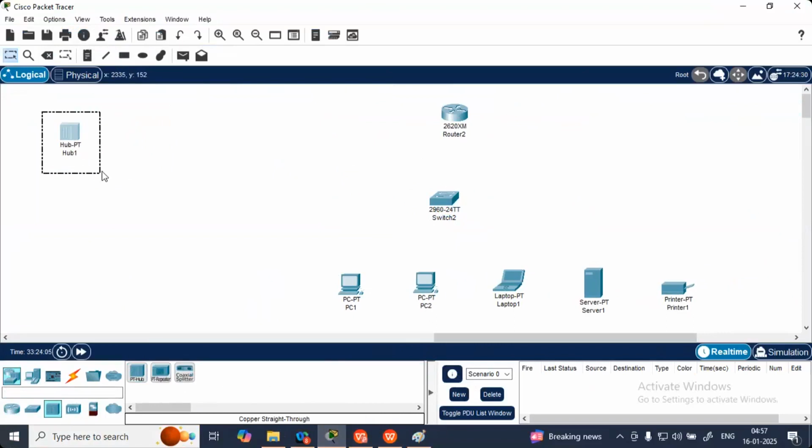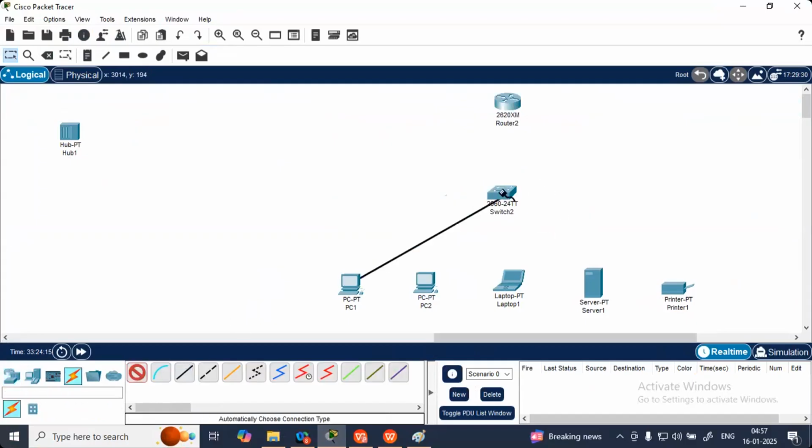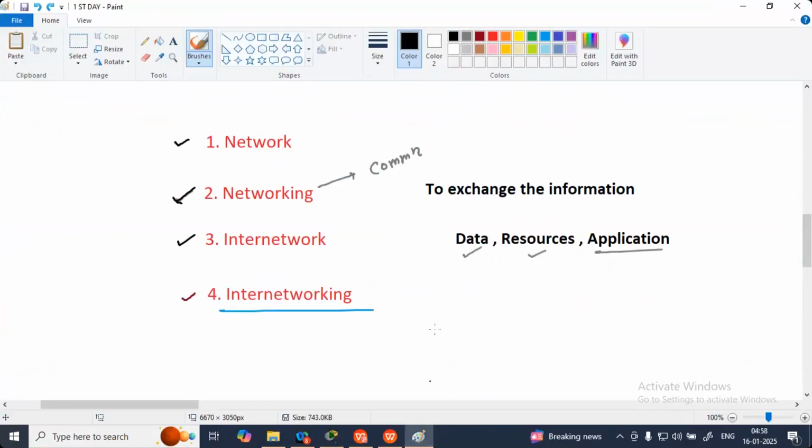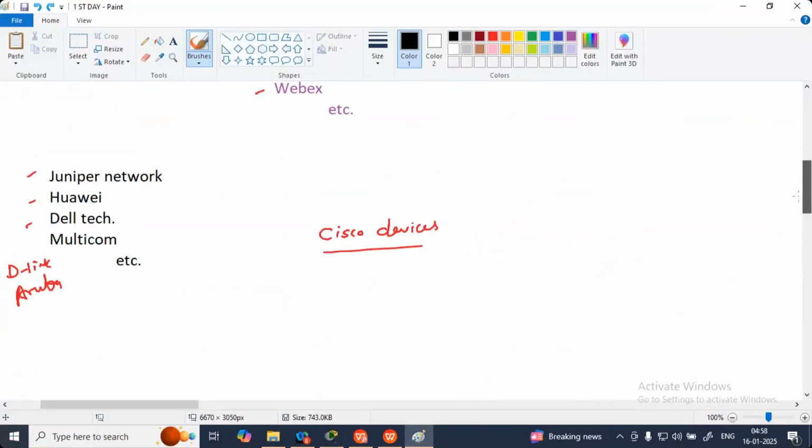So instead of this hub device to connect all the devices together in a network here, we are using this intelligent device, the switch, because a switch is called an intelligent device here, and this is an extensible cable. So the number of devices we can connect is as per our requirement. So this is an intelligent device because it works with MAC address here. Okay. So in the next session we will discuss NIC card, MAC address, because for communication two types of addresses are required here. Without these addresses, communication is not possible.